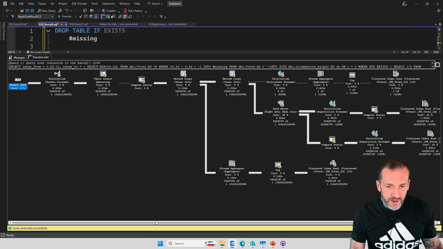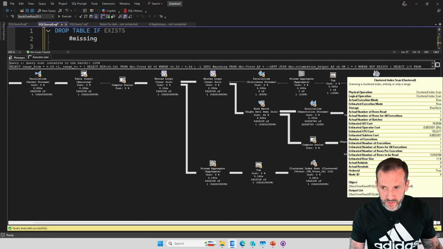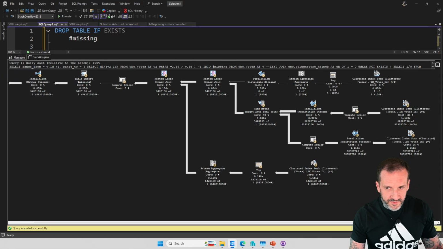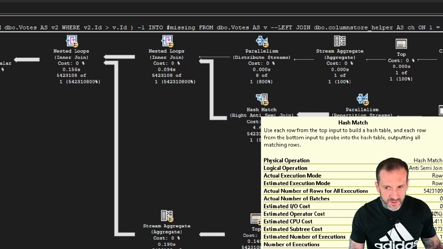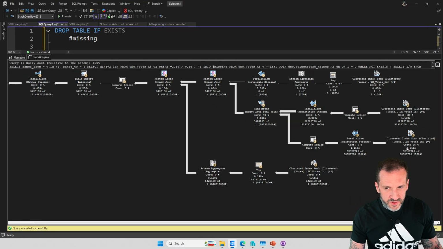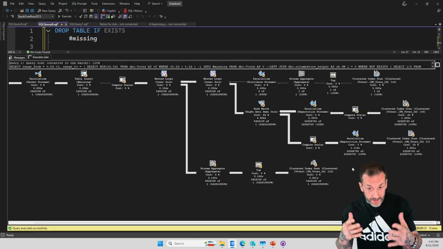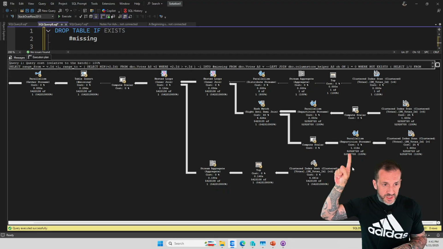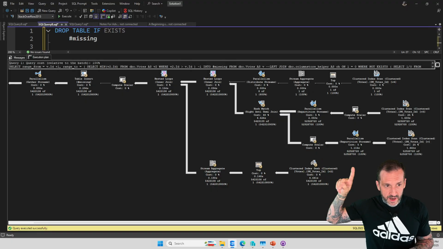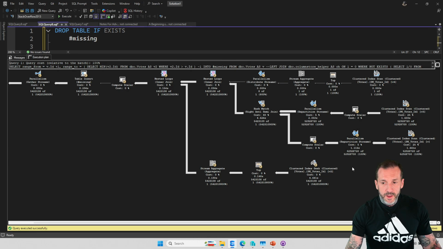But this execution plan also happens entirely in row mode. I know it's a little hard to see here, but if you just kind of understand the pattern of what you're going to see in these tooltips, everything is happening in row mode. Even once again, this gigantic hash join between two tables and all the work that gets done in here. So this is very similar. The important thing here is that most of the operators in this query plan are not eligible for batch mode. But a small section of this query plan is.